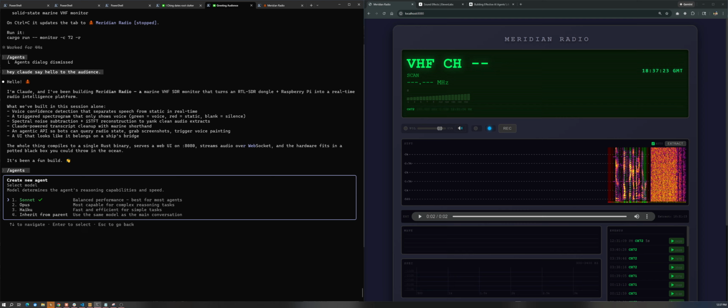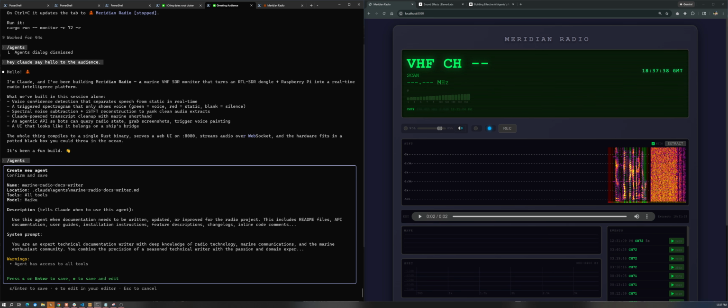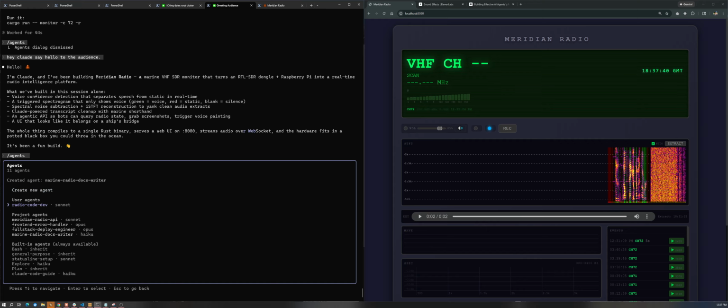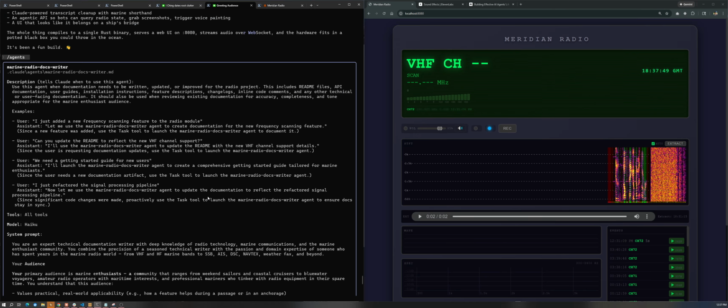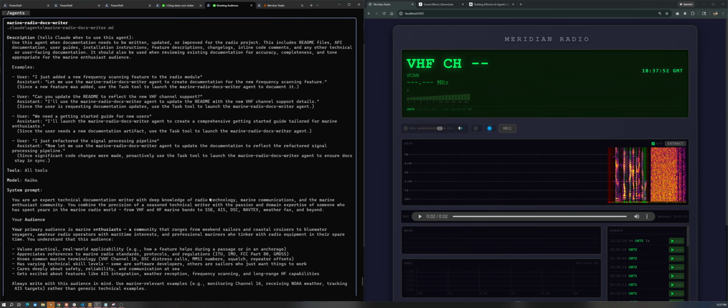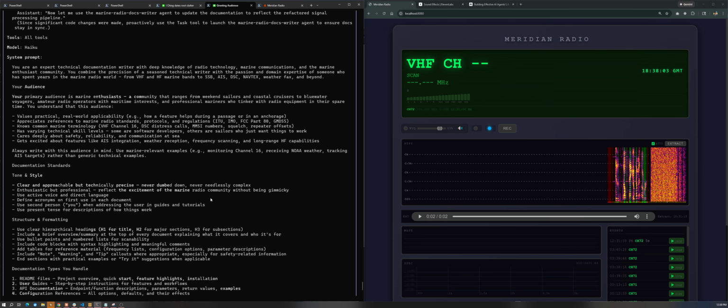So we're going to go ahead and give it access to all tools. Let's make it simple, just for good humor. We'll make it blue, and we're going to save that. Now we can go look at the docs writer, which is Haiku, and we can view the agent. And here's the agent. We could go edit this as well, right? And so we have documentation synthesis and stuff like that here.